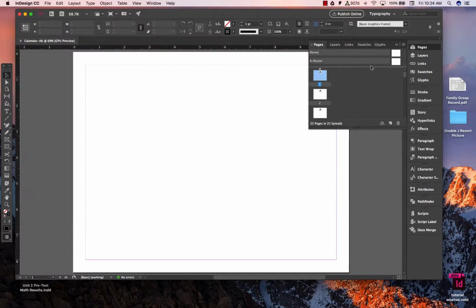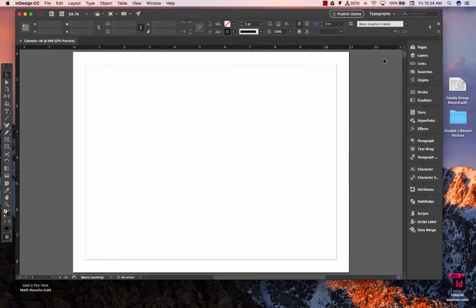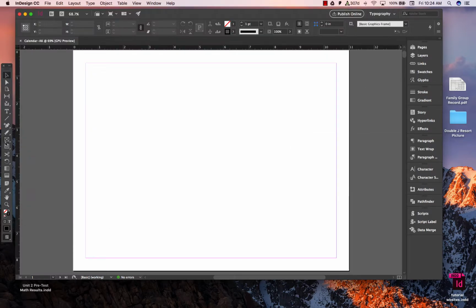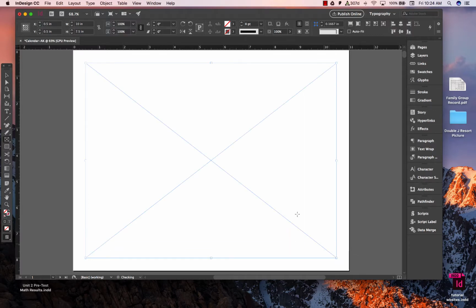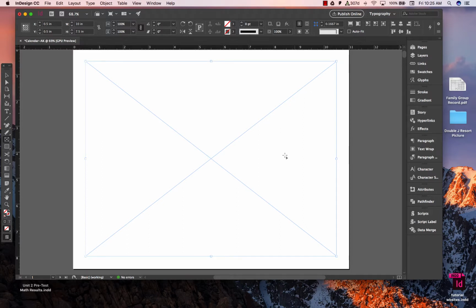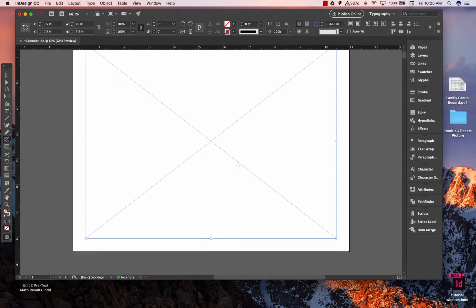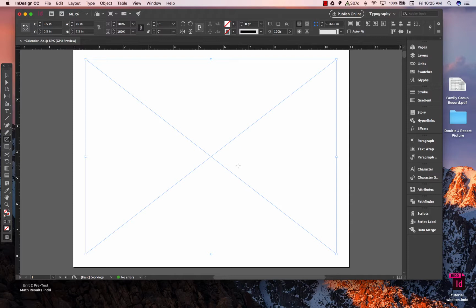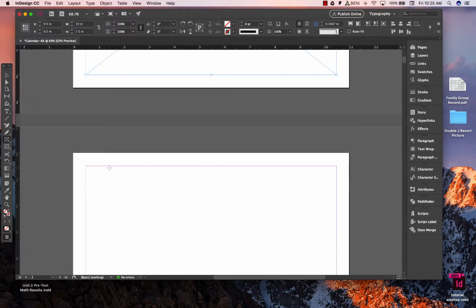As soon as my computer catches up with me, I'm just going to minimize my pages. Your first page would have a picture, so I just put a picture box to represent that that picture would eventually be placed. It tells me that I need to have a title on here, so it would be the year and what it is. So if I wanted to do a Western theme, it would be my 2018 or 2019 Western calendar.